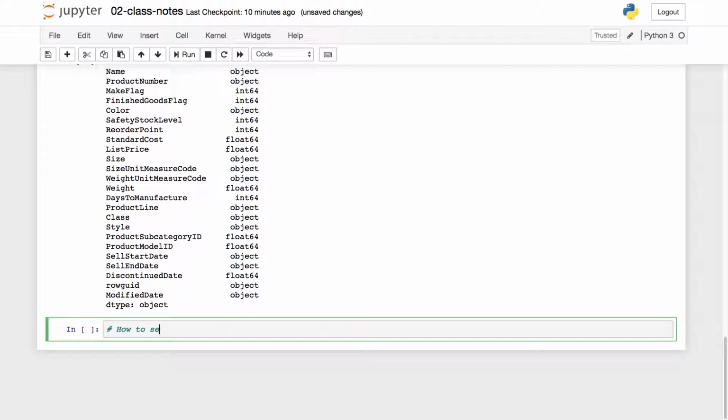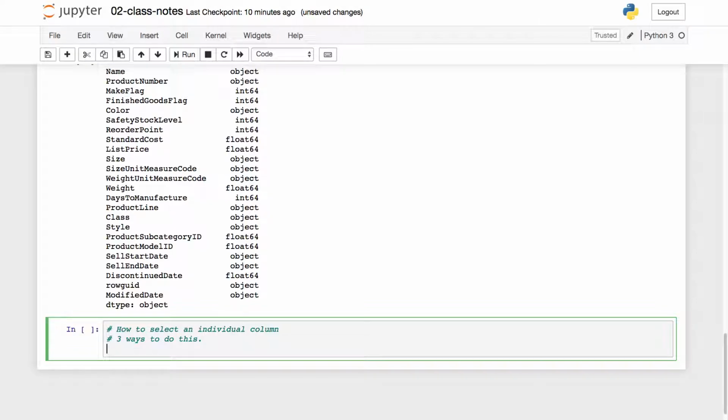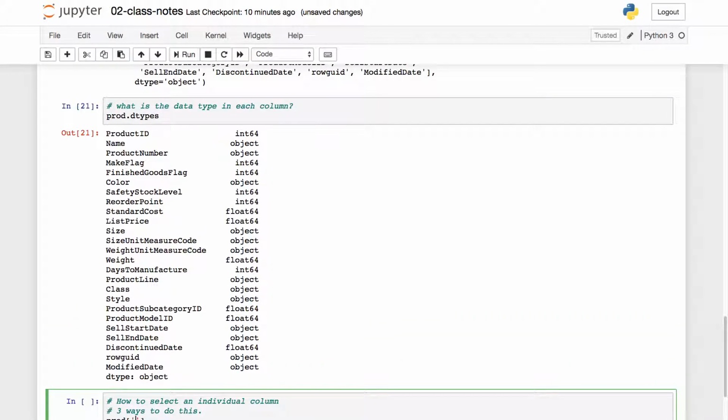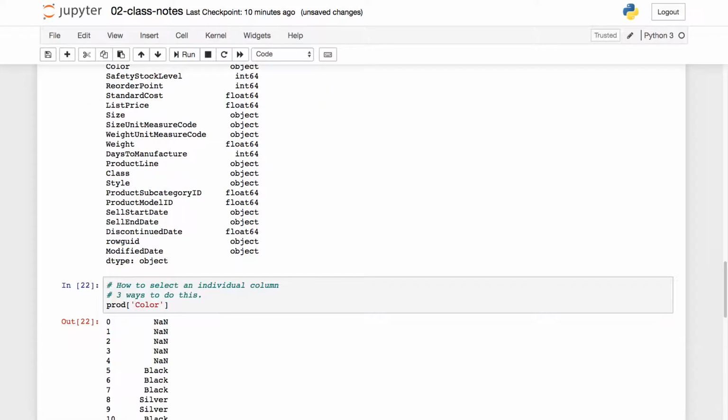How to select an individual column. There are 3 ways to do this. The most common is prod, and here, let's call color, which is a good one to go.